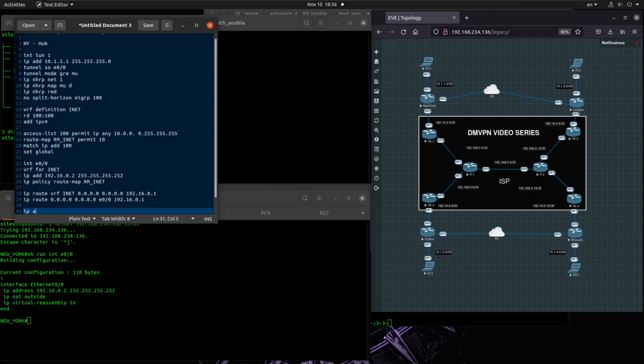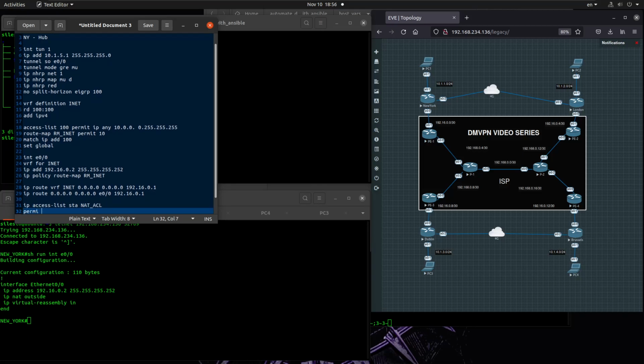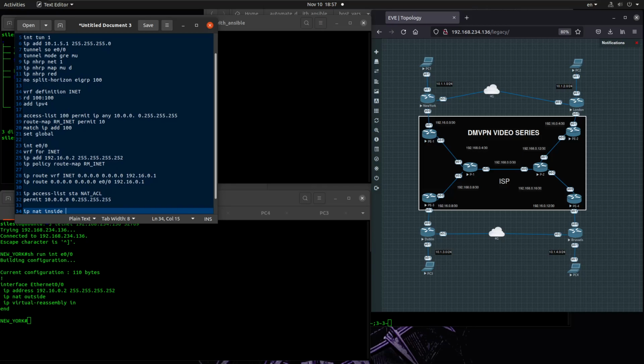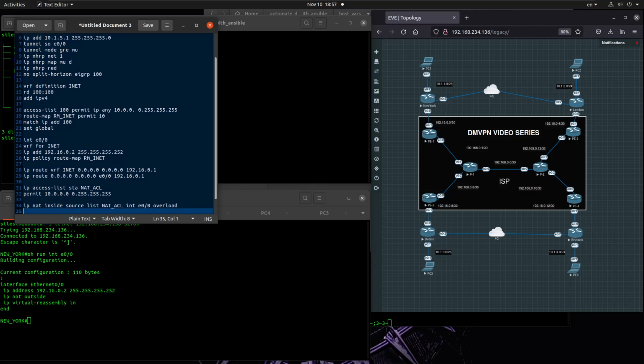For NAT, we're going to create another ACL, a standard one, and I'll just call it NAT ACL, and permit the 10 range, and then ip nat inside source list, add the ACL, add the interface, and overload.